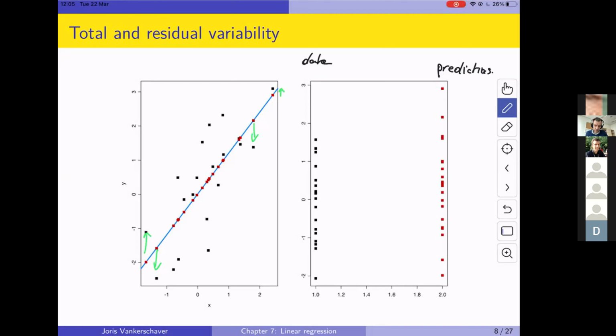And what you can see is that we have some variability in our data points, some variability in our Y values, that is to be expected, and some variability in our predictions and in our red data points. Again, that's to be expected. But now let's look at how those distributions can change and what effect that has on our predictability.